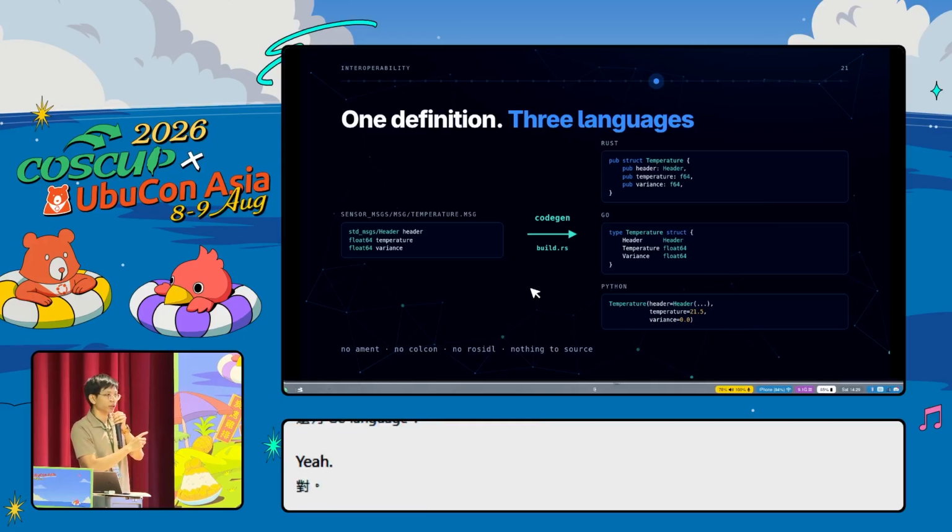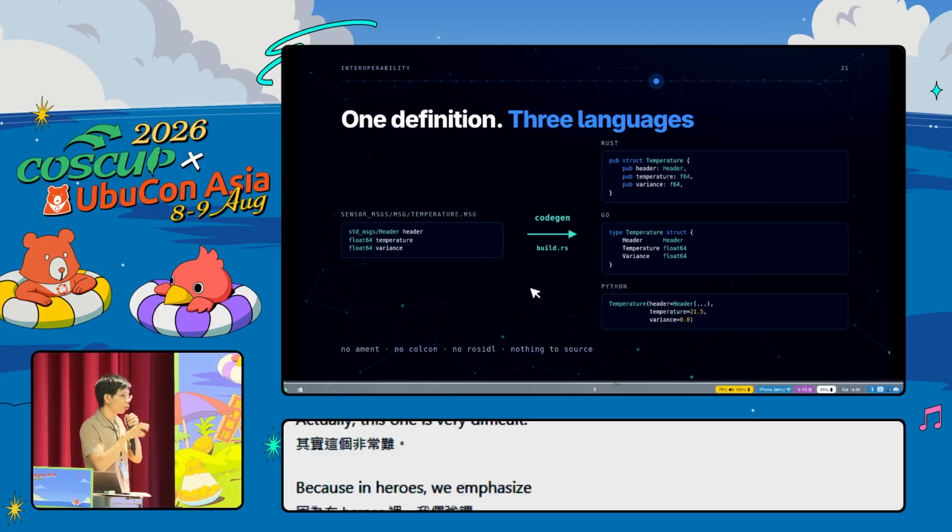Actually, this one is very difficult, because in Hiroz, we emphasize that we don't use any Rust packages to generate it. We don't use its IDL to generate the IDL. There is an intermediate data format. We don't. We just crack all of them in Hiroz itself.